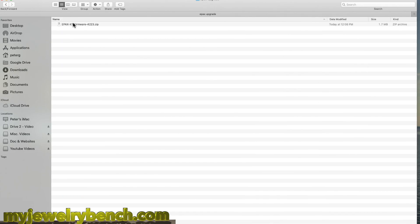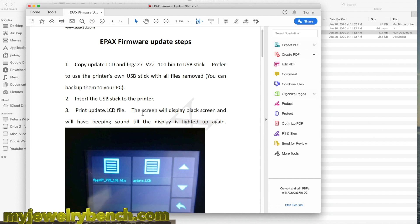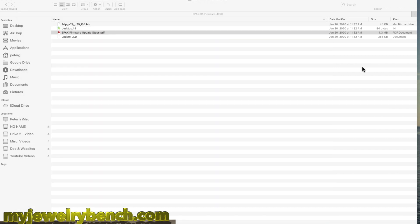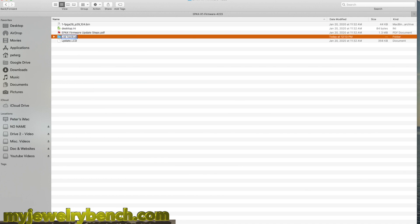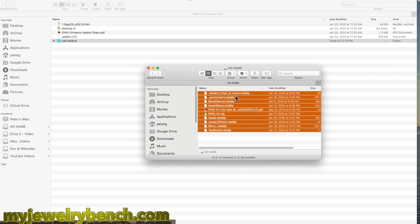Open up your file browser or file explorer and locate your download directory. Extract the firmware update. Then what we want to do is take all the files off of our original USB stick that came with our printer and wipe that out. Here you can see the PDF document which tells you the instructions for updating the firmware — you can just read these. I printed these out so I could have it handy for when I was doing the upgrade. You have to wipe everything off your USB card, then create a directory where you can copy all the files currently on your USB stick and copy those over into the backup folder.